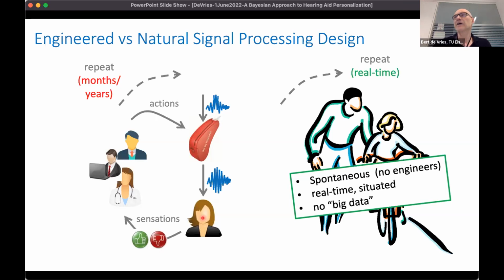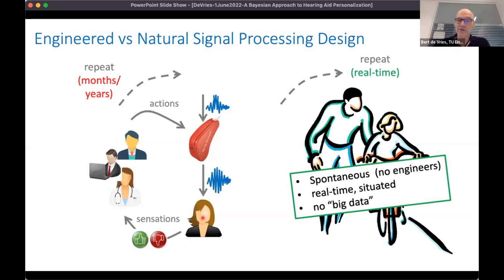And mind you that the brain is also an algorithm designer for hearing. When we are born, we don't understand English or Danish or Dutch. And just through interactions with our environment, I learn Dutch or English. And if need be, I can learn Spanish. And it's just by interacting, and so we can learn anything, and it's a spontaneous process.